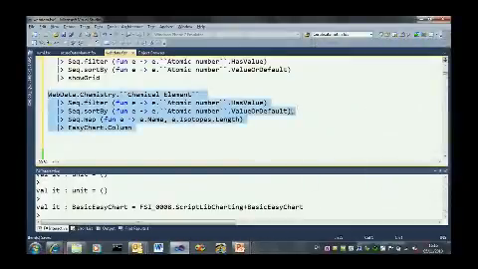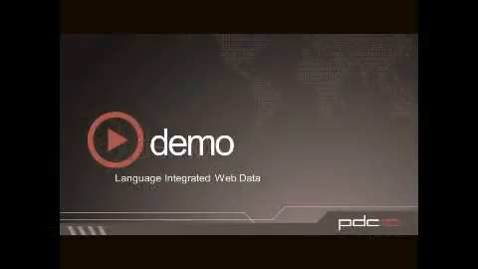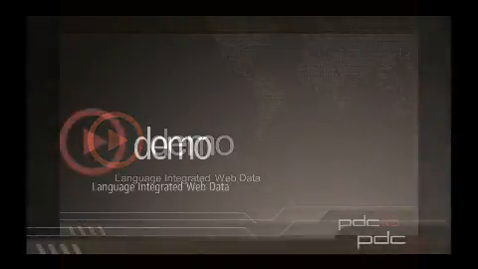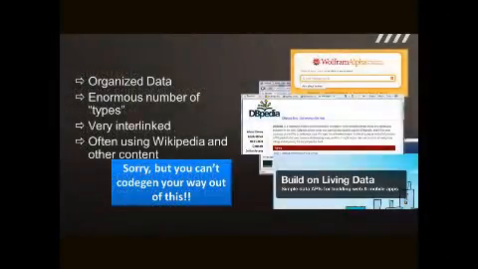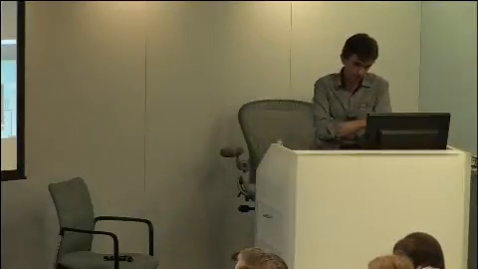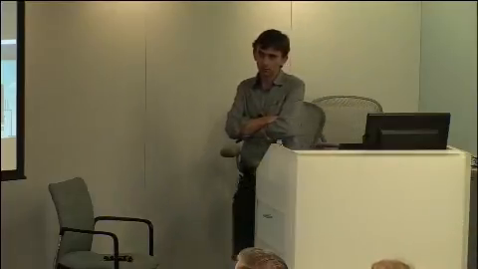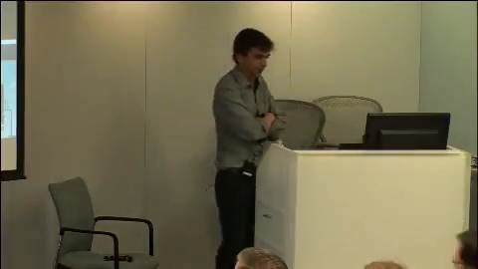So the aim here is to make our languages information rich. And what you've just seen is a demonstration of what I'd call language integrated web data. The data source was one of these ontologies. We were looking at some data drawn from Freebase. You can also draw data from DBpedia. There's one called factual.com, which is about providing organized data sets for mobile phone applications. And Wolfram Alpha is another one, where you can get a lot of data.